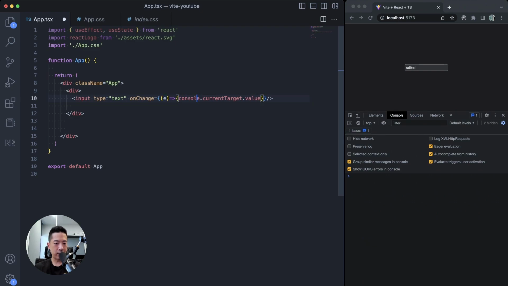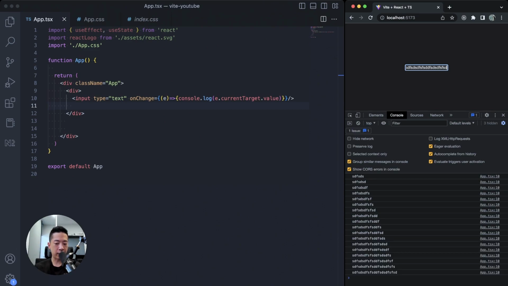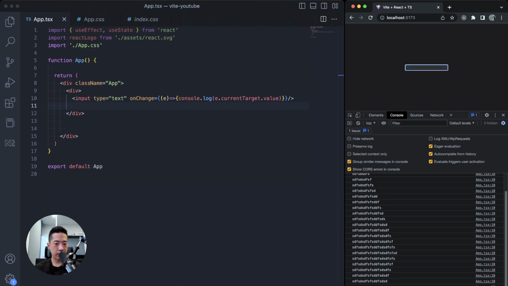If we print this out and save, whatever we type here will be printed out to the right, as you can see in the console log in the inspector. Let's remove that.